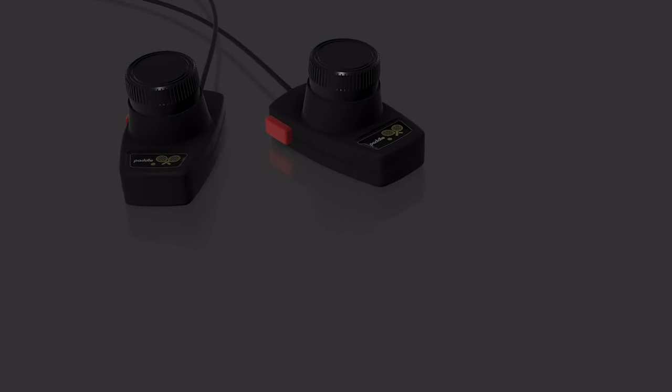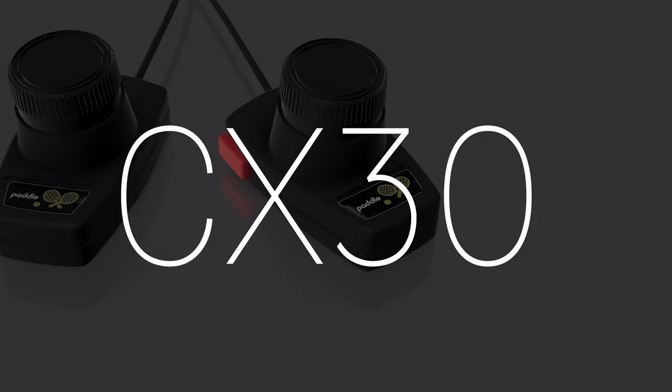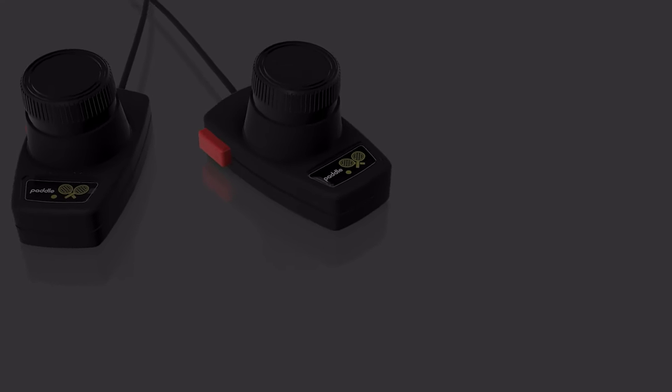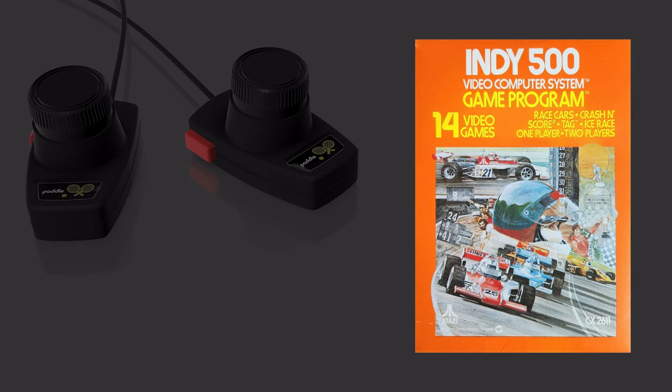The Atari VCS, later rebranded the 2600, was released on September 11, 1977. Included within the packaging, along with two iconic CX-10 joysticks, were the equally iconic CX-30 paddle controllers. Featuring a light and comfortable form factor, the controller fits easily into your hand with a nice firm grip. The label clearly identified them as paddle controllers with a double racket. This helped to distinguish them from the almost identical CX-20 driving controllers, which were packaged along with the game Indy 500, but totally incompatible with the paddle controllers.